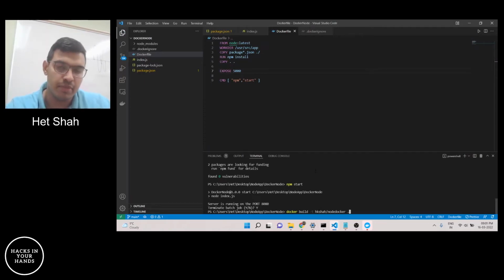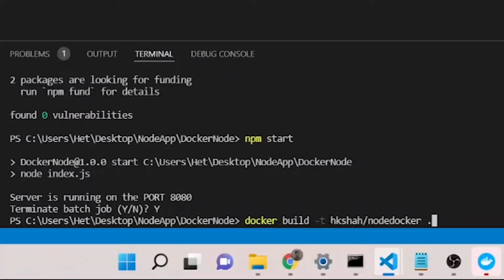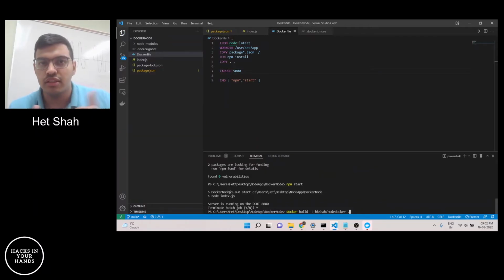We are trying to build one image of this application. It's like a DNA image of any person. Same thing, we are building one image of this application. So what we have written here is docker build -t. We have given some name here. hkshah is my Docker user ID.